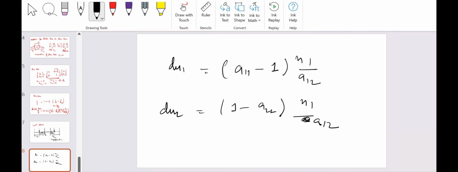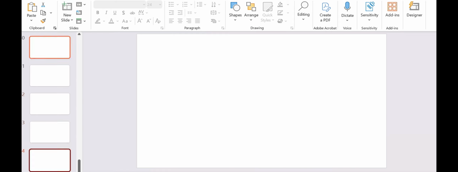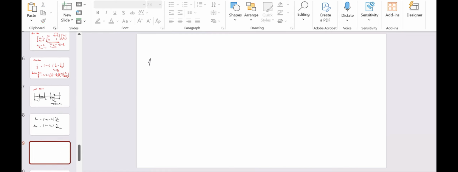It basically comes from the condition that n is equal to 1, which means a11 minus a12 d1 by n1 is equal to 1. Here d becomes du1, so from that you get that equation. And then the professor has discussed some questions very well. And then there is another plane, that is the nodal plane.